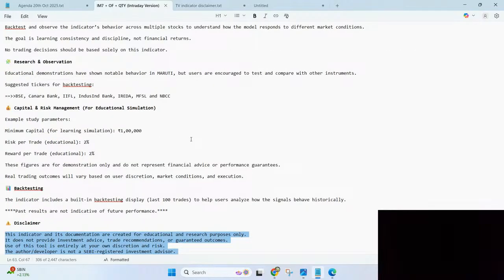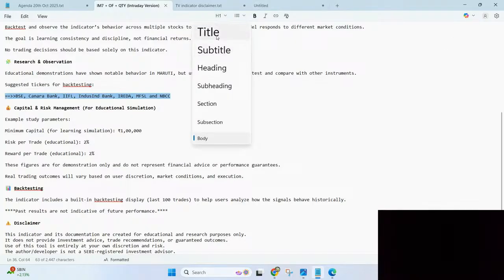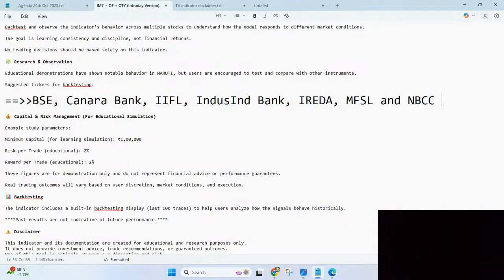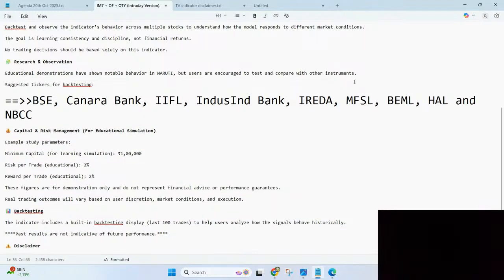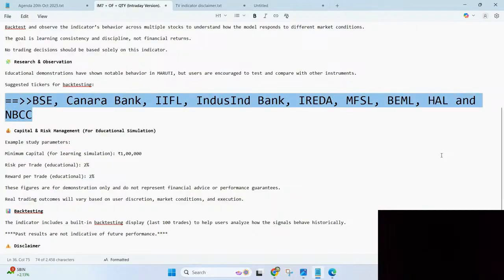Take your observations cleanly, mark your observations, try to find out meaningful insights on the instruments that you have tested. Once you have a clear understanding of how it works and what it has done in the past, you can take a final decision, right? So this indicator worked better on these instruments. So just highlighted. We can add a few more as time goes after backtesting is completed. But for now, you can rely on this for backtesting purpose. We saw better results compared to other instruments. All right.